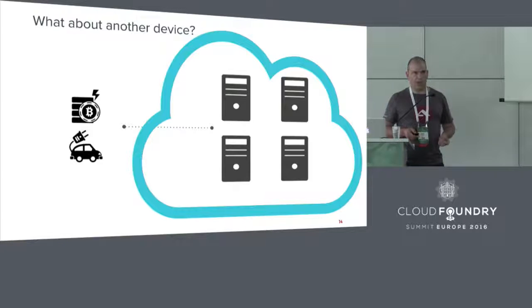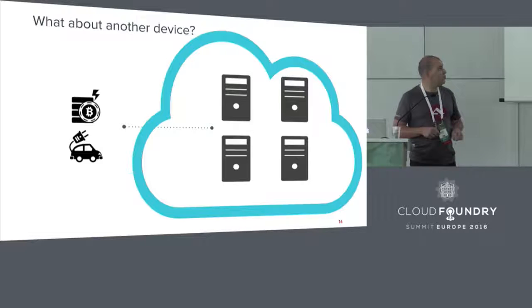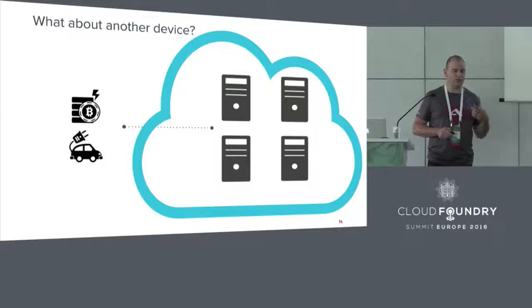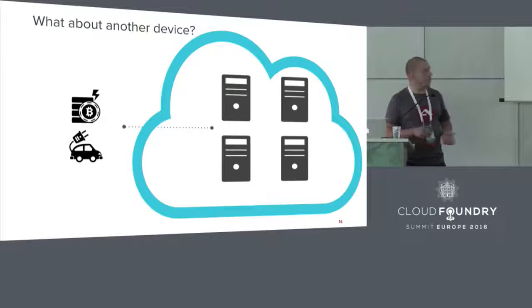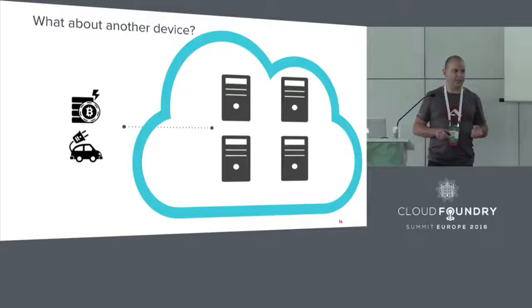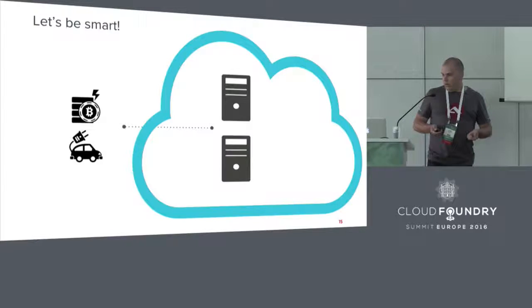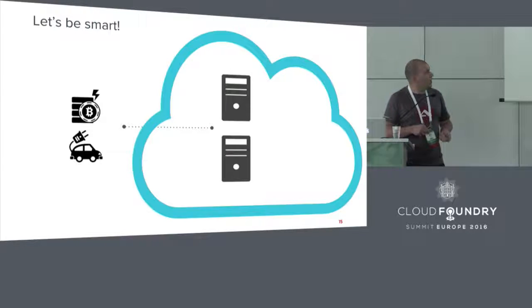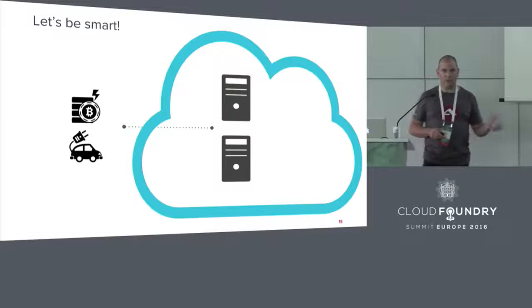And let's imagine that we have two devices. So the question is, do we have to propagate our infrastructure to multiple containers to connect to the devices? Do we really need to have an instance of a container or virtual machine per each device, and also have it highly available? So we have this big infrastructure just for two devices. Let's assume that we're smart and that we don't have to connect one device per one machine. We can have multiple daemons sitting in one virtual machine and listening for incoming devices. This way we will be able to optimize utilization of our infrastructure. So we cut down the amount of our infrastructure. We have two virtual machines or two containers having multiple daemons running on them, waiting for a connection.